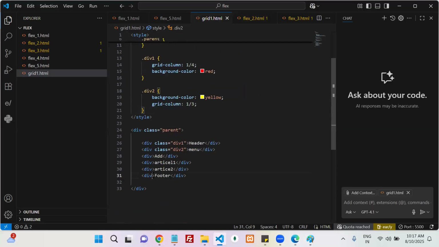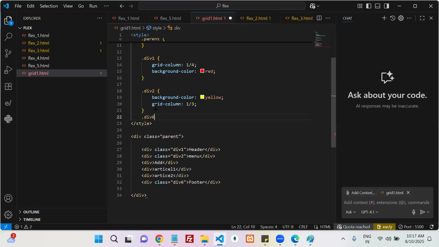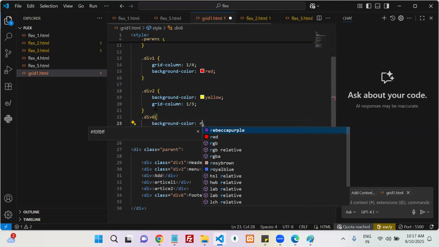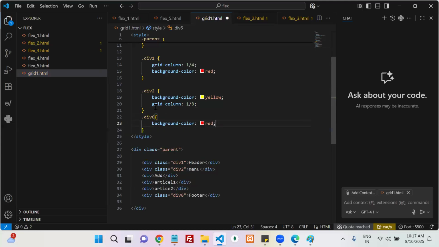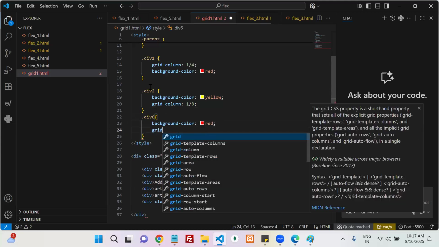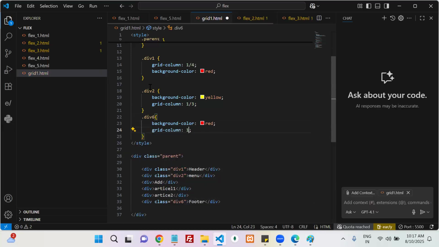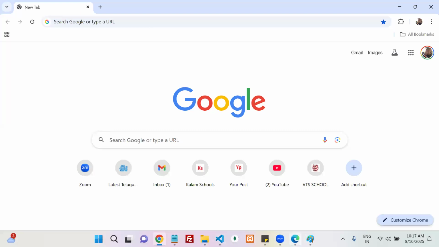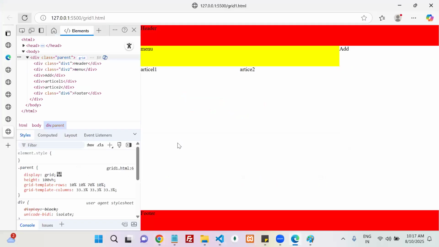The last one is class equals div6. Now div6. My background color equals red. How many columns do you have to take for the footer? My grid column starts with 1, ends with 4 minus 1, 3.